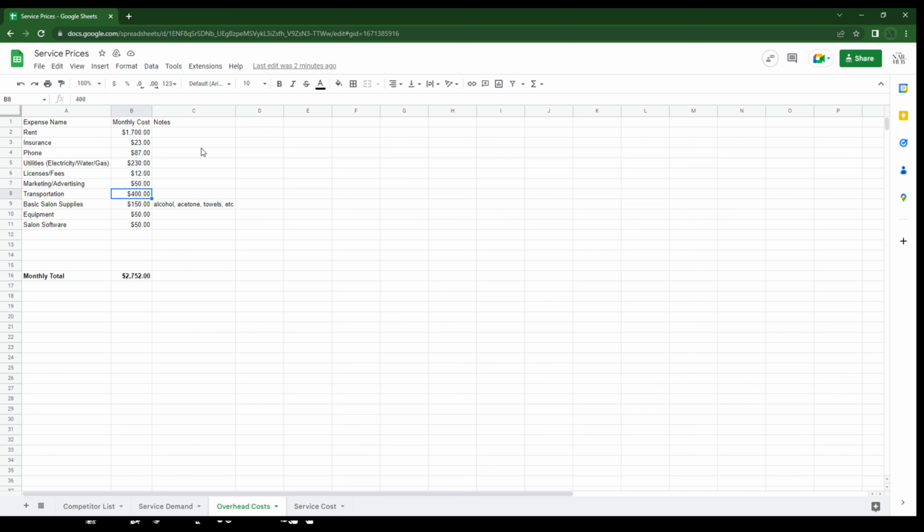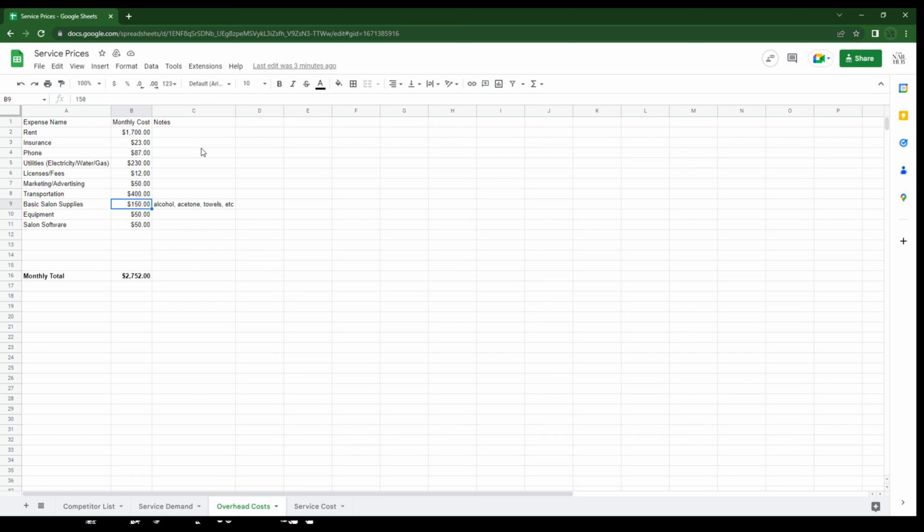Transportation. So transportation, most of you are probably having to drive to and from where you work out of. And I also want you to include how much you're spending on gas, how much you're spending on your car. Now, you can do this from an accounting perspective. You can do it mileage based. You can do it as a percentage of how much time you're using your car for work if you're self-employed, stuff like that. But I want you to include some kind of cost, even if you take the bus to work, whatever the case might be. I want you to include your transportation expenditures, even if it's not something you can write off from a tax perspective. I still want you guys to consider this as an expense for you being able to do business, okay?